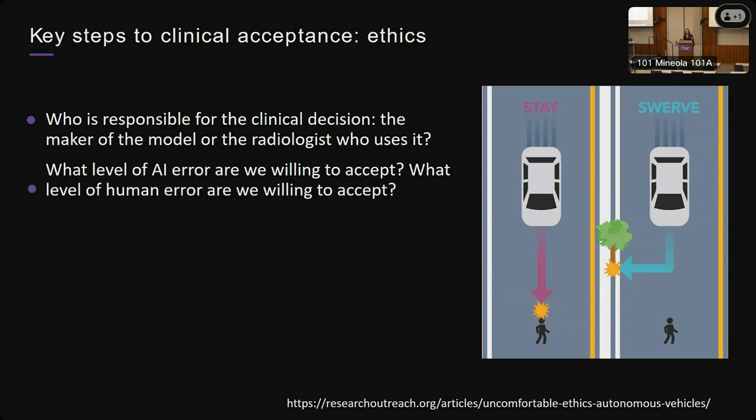These are difficult questions, and I don't have any answers, but it's something that as a community we need to think about. And it's sort of similar to what's going on in the self-driving car debate. For example, if there's a pedestrian on the road, should the car stay on course and harm the pedestrian, or should it swerve and possibly harm its own driver? These are some ethics questions in the whole entire AI space in general.